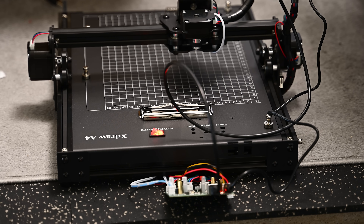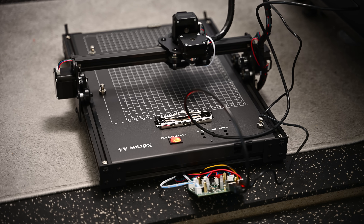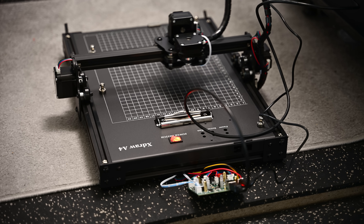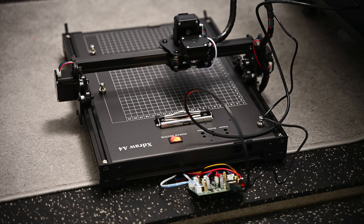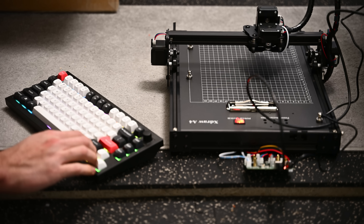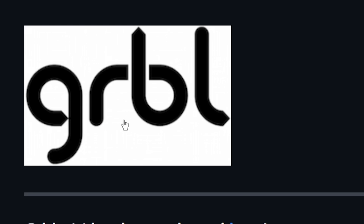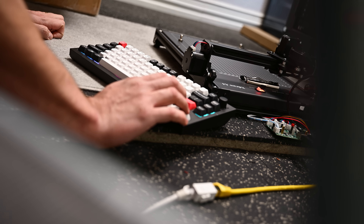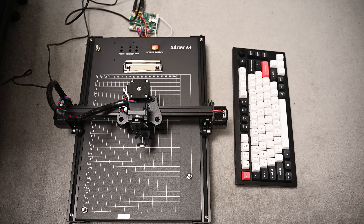It didn't work. Try number two for the hack-a-roonies. Bummer. Did not work. This is the one - here we go. Oh, let's go - let's freaking go! I'm in. I figured out it listens to just standard GRBL commands - I'm not sure if people call it gerbil, but that's what I'm going to call it. After a little bit of testing, I was able to figure out exactly the right commands to get it to move in real time. Gerbil initialized - we should be jogging. Let's freaking go!